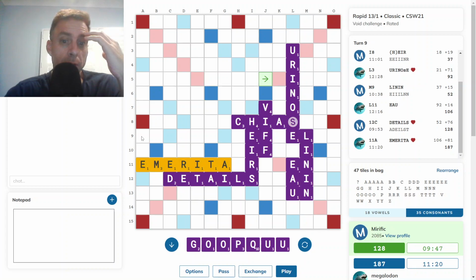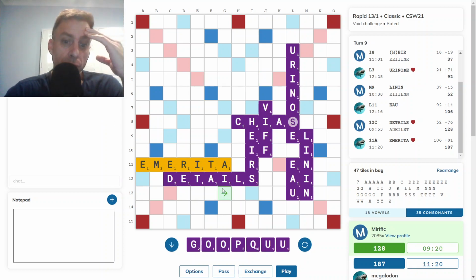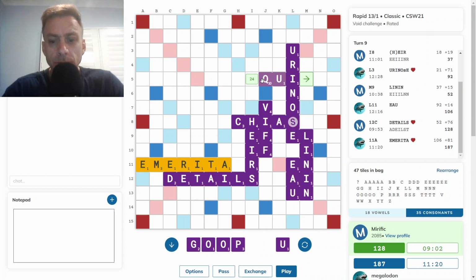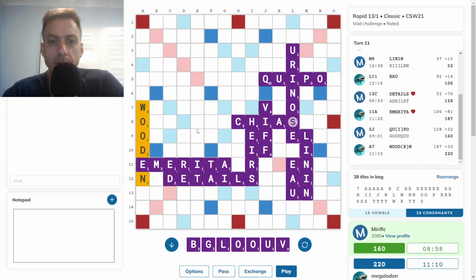Okay. The E, does that help? Opponent bingos, so I'm behind again. Not seeing a good play with the Q. Quippo for 32. Not a good pickup. Okay, opponent scores well there in the trip. Trip lane.